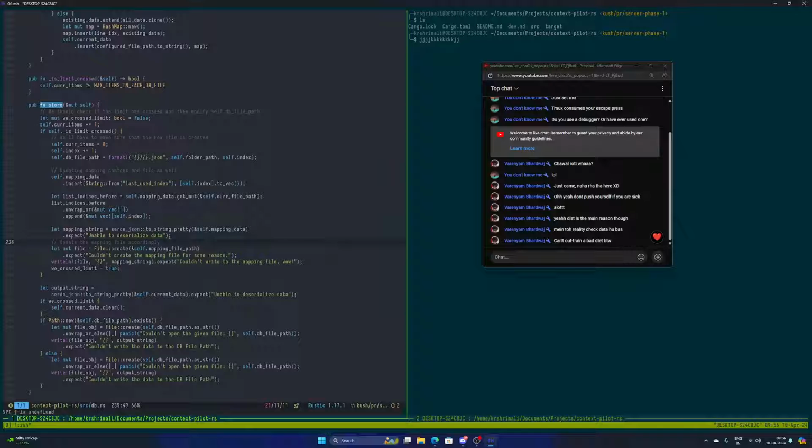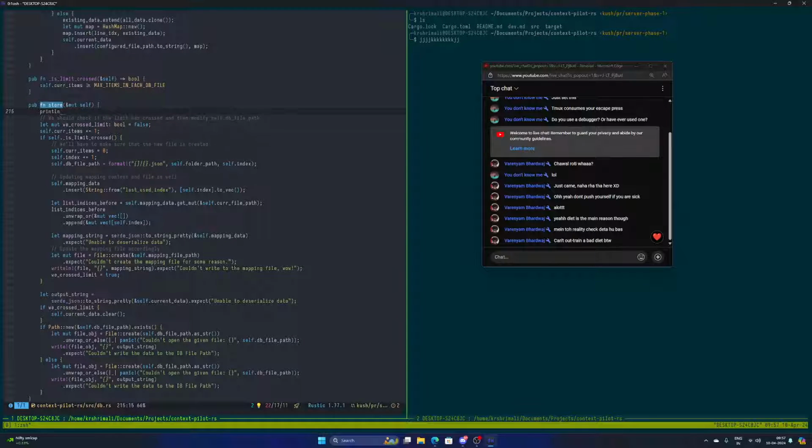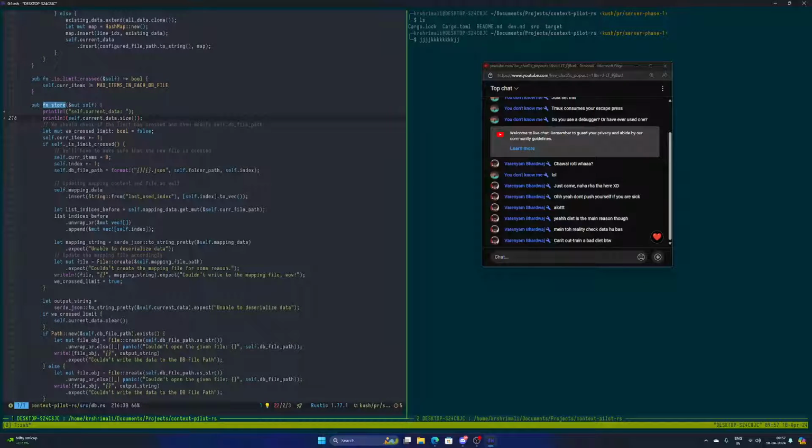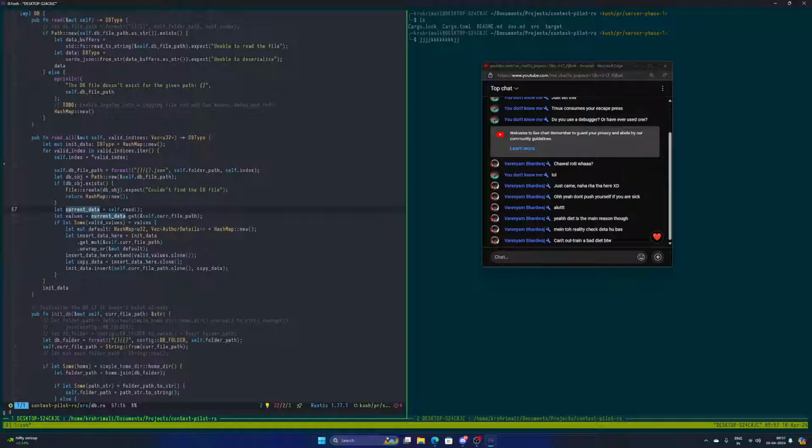Let mapping string is there, let mute file is there, this is already there. The output string, self.current data. So I think what's happening is current data is empty here because we have not really initialized. Can I do this? What is current data?